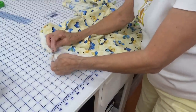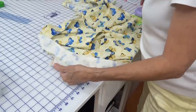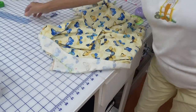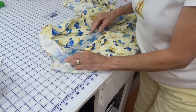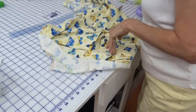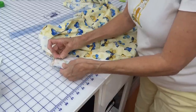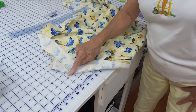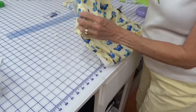We're going to play like we've sewn this. And then I'm going to turn it like it will be when it's sewn, and I'm going to see how much facing I have left. Isn't that nice? I've still got almost 2 inches of facing left. I always draw a wide facing for that reason. Always. All right, so this is play like we sewed that. This will all be cut off, and it'll just be short like that is. And we'll understitch it again and all of those things.